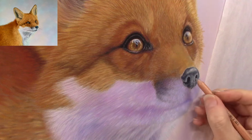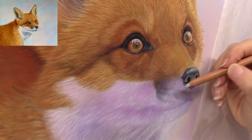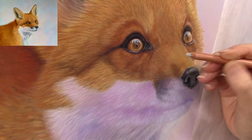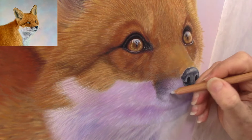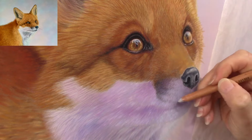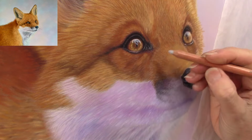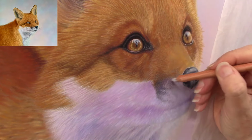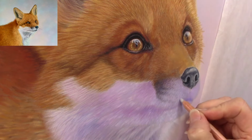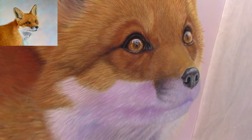So just getting little directional strokes in there that will help me later when I start applying the lighter colours. And again, I'm not counting how many hairs are just here or there. I'm just looking for the correct texture. So direction and hair length. That's always a must in any painting that I do.